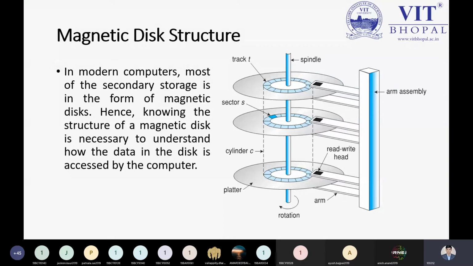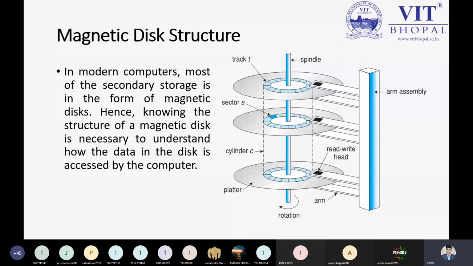But keep in mind, the disk will not move by itself, the spindle will move, and it holds the number of disks, and when the disk is moved, the read and write head automatically reads the data. So please keep in mind, the arm assembly will not move, only the spindle will move. This is the point you need to keep in mind.